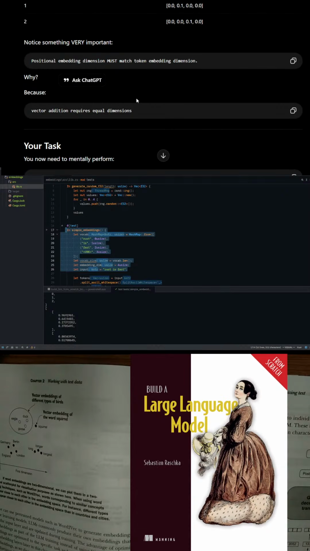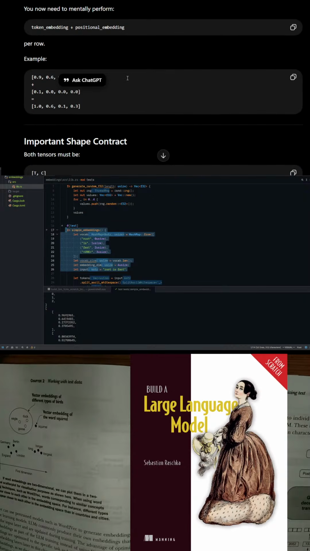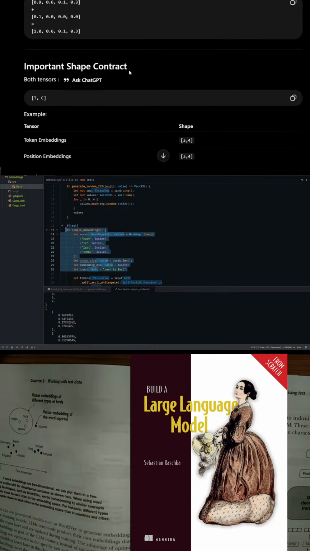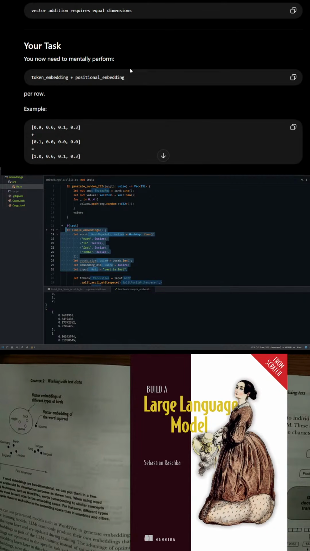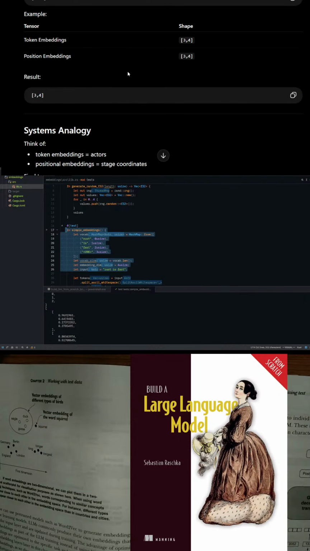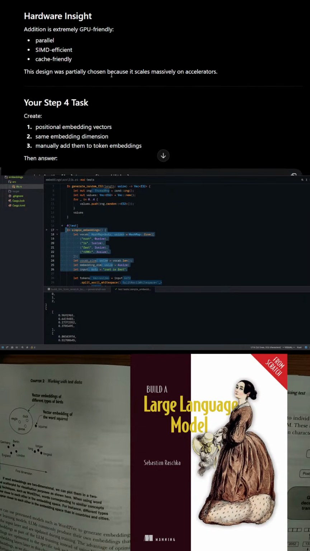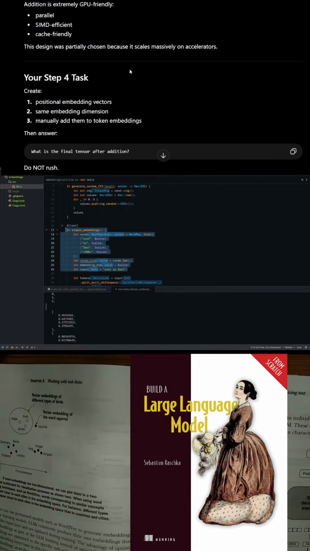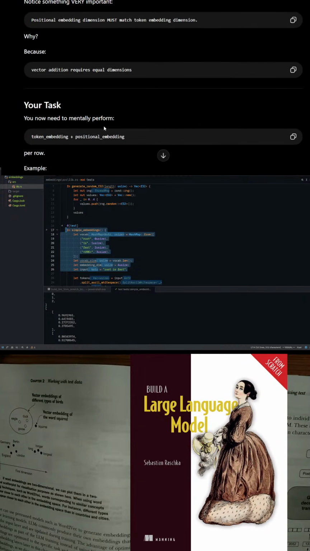Because vector addition requires equal dimensions. Wait, how do they create the position embedding vectors? Same embedding dimension, manually add them to token embeddings. But how are these generated?